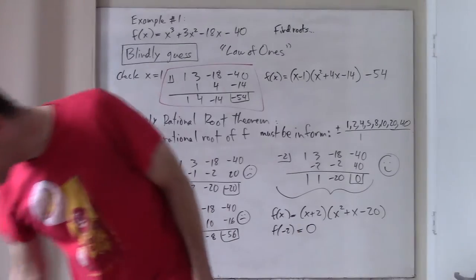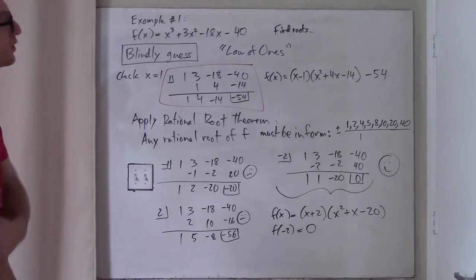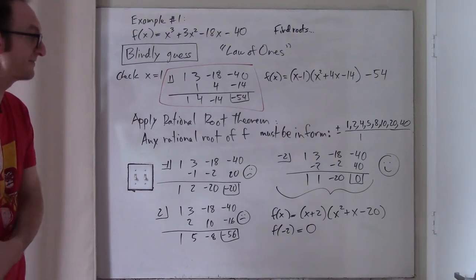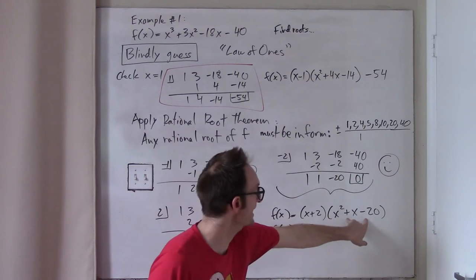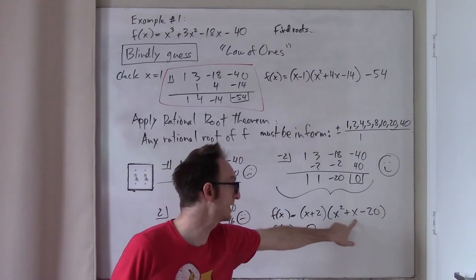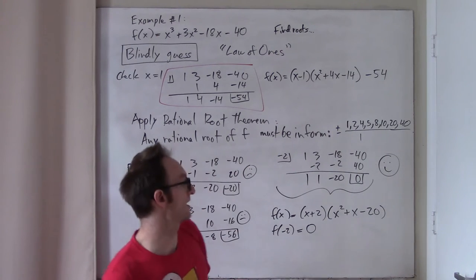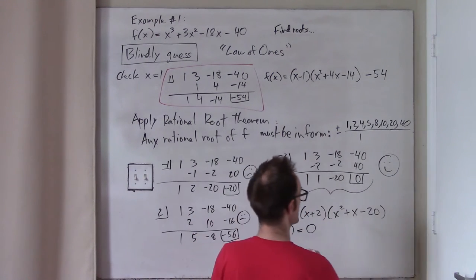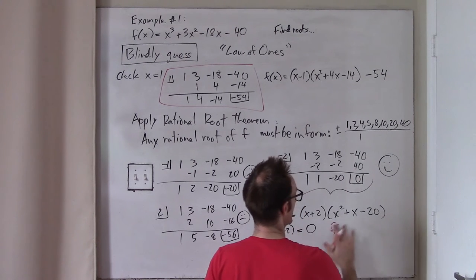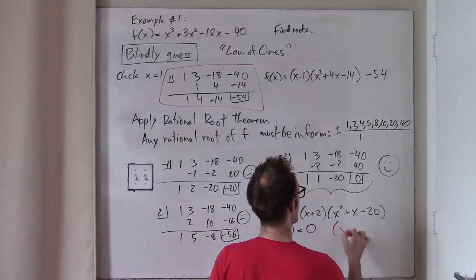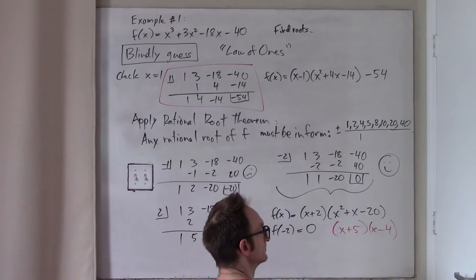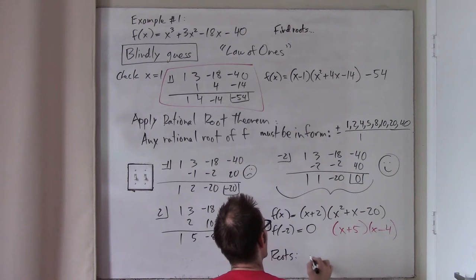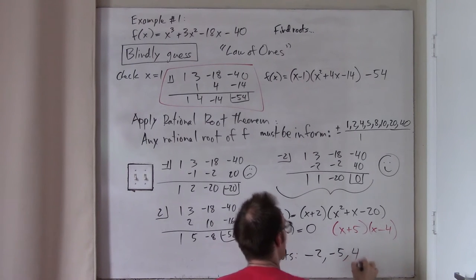Okay, so that solves this problem in the sense that if the goal is to find all the roots, we have now found one of the roots, but of course we have also factored the cubic into a linear and a quadratic, so now one could easily just do some techniques to find out what these are. I guess this factors as well, right, into plus 5 minus 4, so this would be x plus 5, x minus 4, I guess. Yeah. So, therefore, in fact, the roots of this cubic are -2, -5, and positive 4.